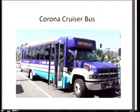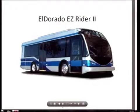The bus has served us well in its 7 years of operation. In looking for a replacement for these buses, we look for a bus that better serves our passengers and our operational need, and we found that bus in the Eldorado Easy Rider. The Easy Rider is a purpose-built transit bus, meaning that the bus was conceived and built for transit service. It has a rear-mounted engine designed to run on compressed natural gas.